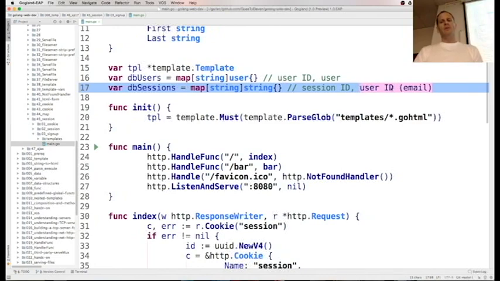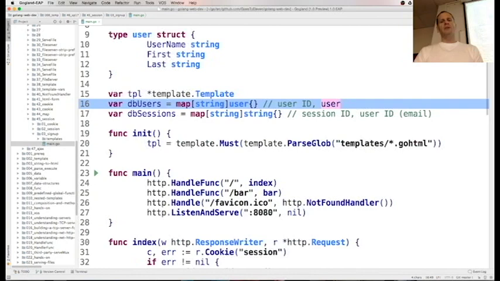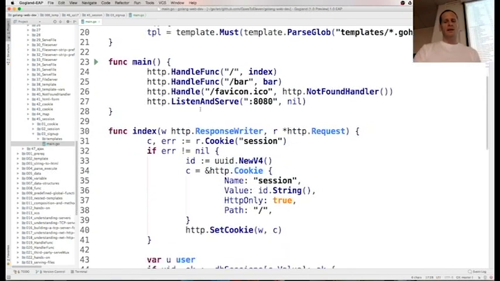And so once we have the user ID, the email, we could come up here to another map, dbUsers, and the key here is the email, and that stores the user, which is all the user information. And so that allows a user to have many different sessions over time, and we could clean out our sessions every half hour, every hour, and we could just see how many people are using our site. They could have sessions from different places, different cookies, and so that's the way you set it up.